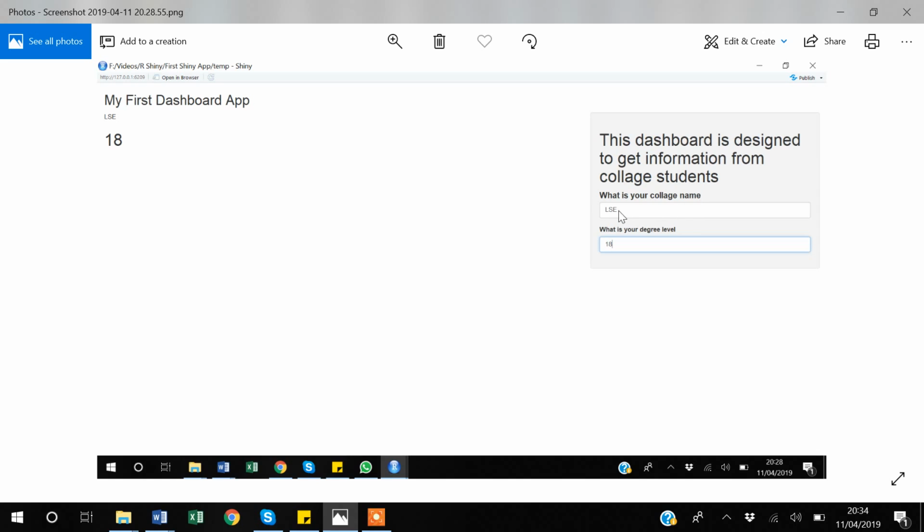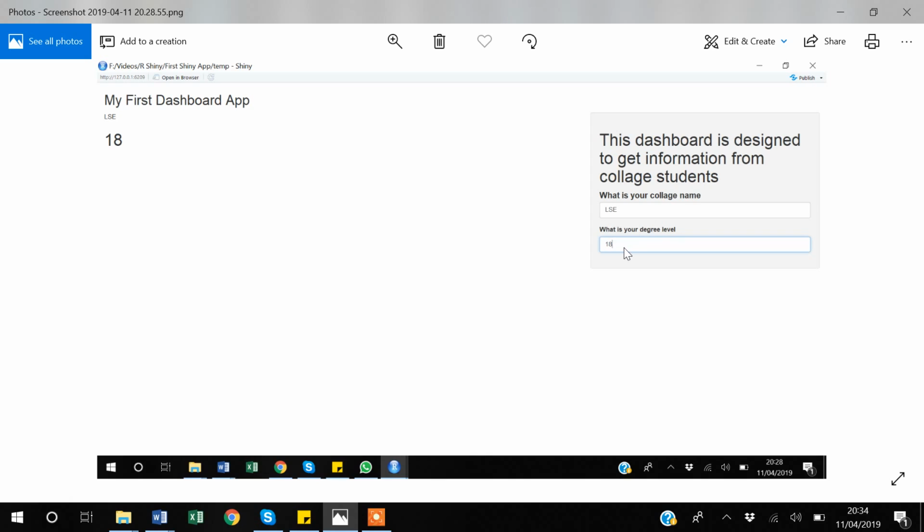Within that text box I have written LSC, which is shown on the output window. So whatever we write in the text box will be exhibited here on our output window. And after that I have written, what is your degree level.